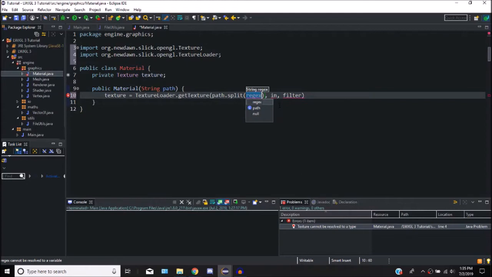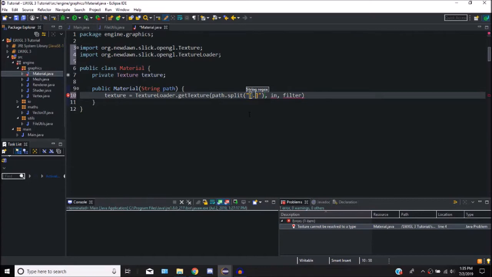This is actually a string, but it's a specific type of string called a regular expression. A regular expression is basically a one-line way of defining several characters. Right now we're only going to separate by one, which is the dot, because most files have the name, a dot, and then the extension. To do that, we need square brackets to indicate that it is a regular expression, and then we put the characters that we're going to split by, which is the dot.